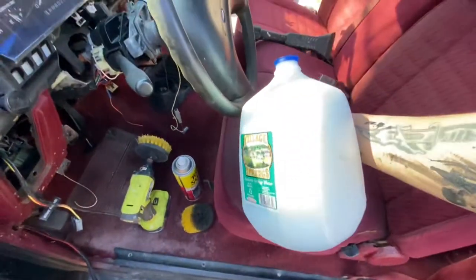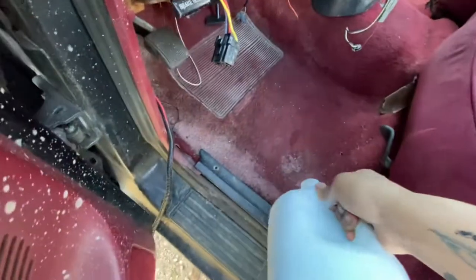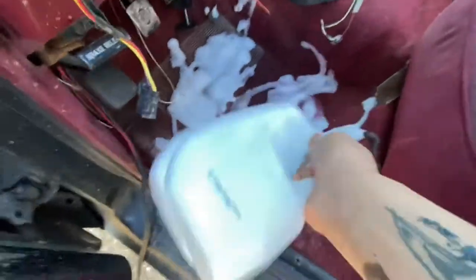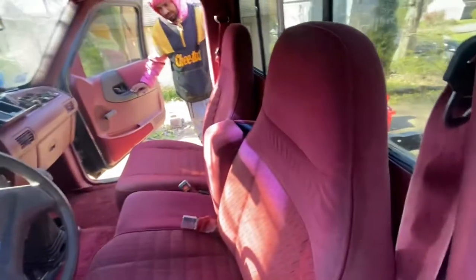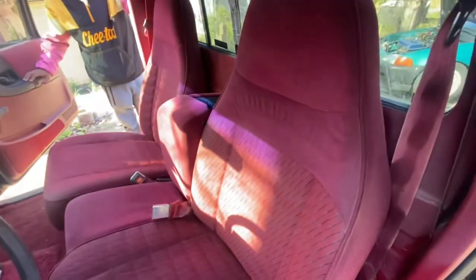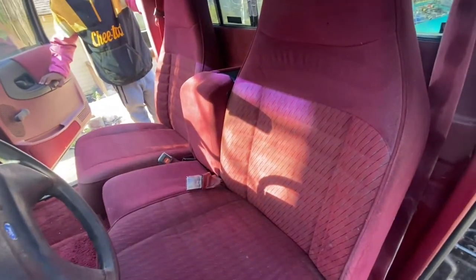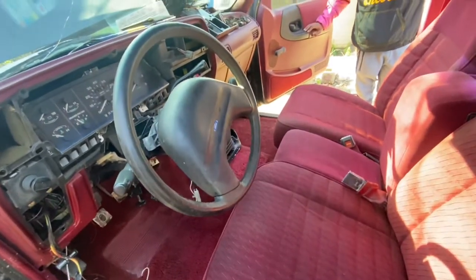Alright, ran out of the tough stuff and don't really want to go grab more right now. Got a gallon mixed with soap and water — not sure how it's gonna come out but we're gonna see. There's like a little bit of water in there. Doesn't matter if everything gets wet, that's the point anyway. We're gonna get to doing this and then we'll show you guys. Seats look good — they look better in person honestly, you see more red in person. We'll get better clips. Carpet is looking alright. It's getting kind of late so we're gonna get back to that tomorrow and do some more things to the truck.